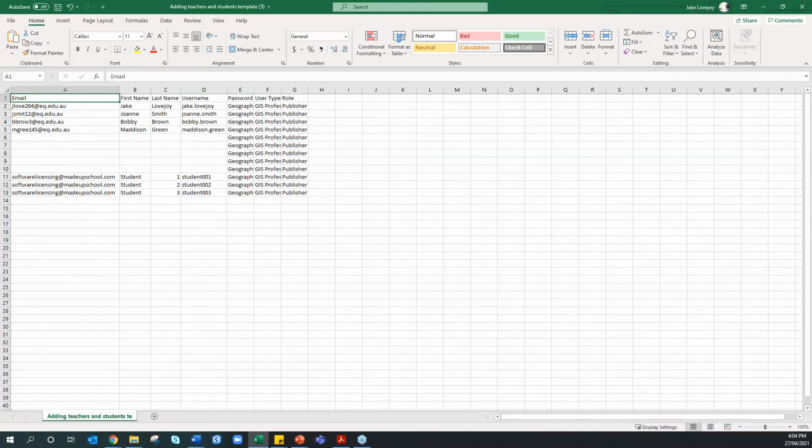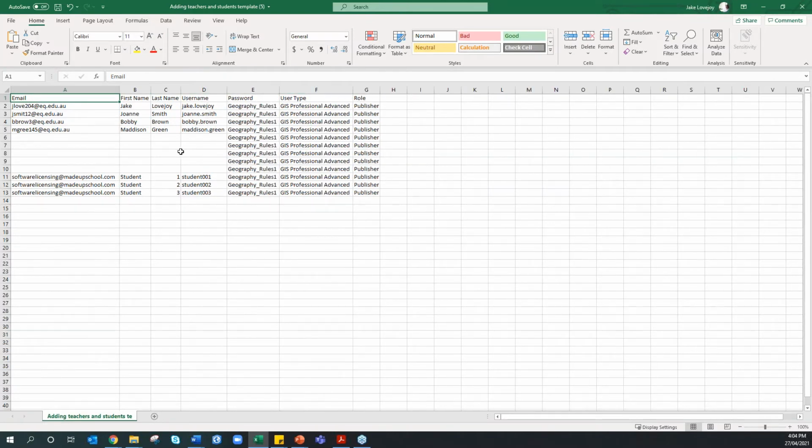And I'm just going to expand all these columns for us. But essentially, this template means you don't have to go and build your own. I've kind of demonstrated what information needs to be included before we go and add students or add teachers. Could I do this process one at a time? Yes, I could, but that's going to be a lot more time consuming. I might want to add 6 or 7 students at once, if not 25. So we're assuming that today I'm going to be adding bulk students.